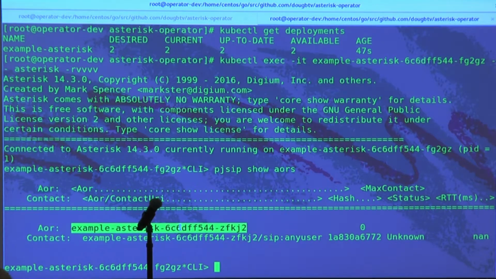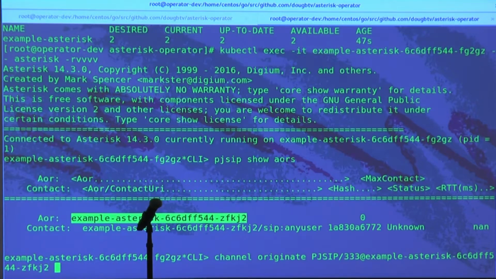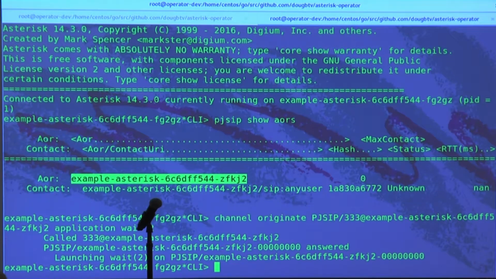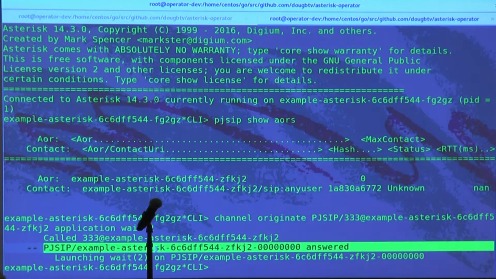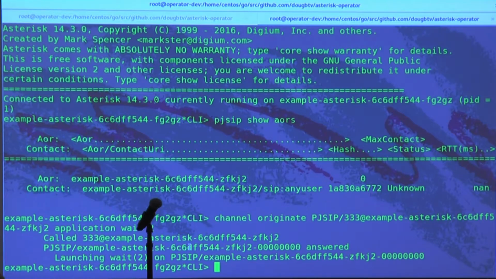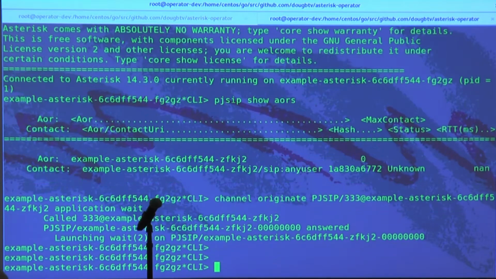And I can go ahead and generate a call to it. So channel originate PJSIP/333 at this application wait 2. And really, all that we're looking for in this particular case is this line right here: the other end was capable of answering the call. That's really what we cared about.